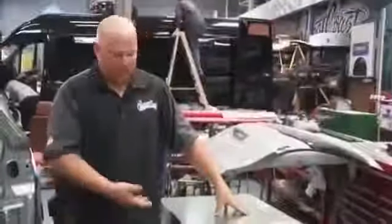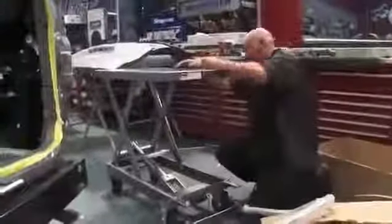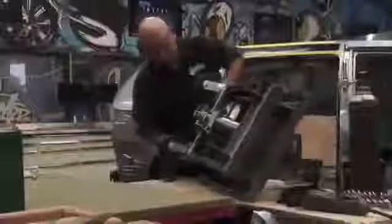We were originally thinking about doing a center pull up the middle, and the more we got into the height issues and stuff, we thought that maybe going with a scissor lift thing may be better, stronger, and it gives us more room. I think this is going to do the job great right here. Perfect. Thank you. Appreciate it.